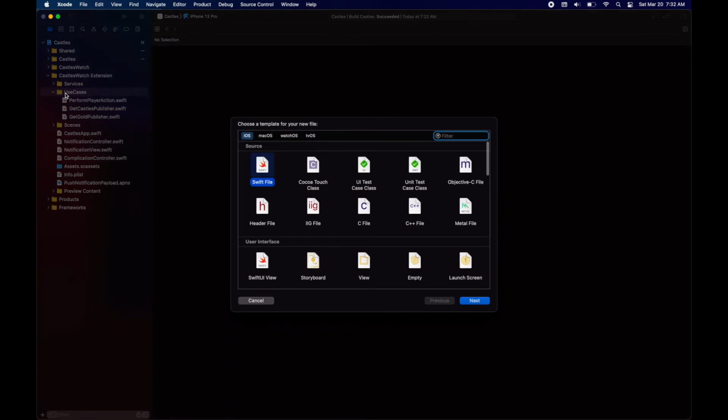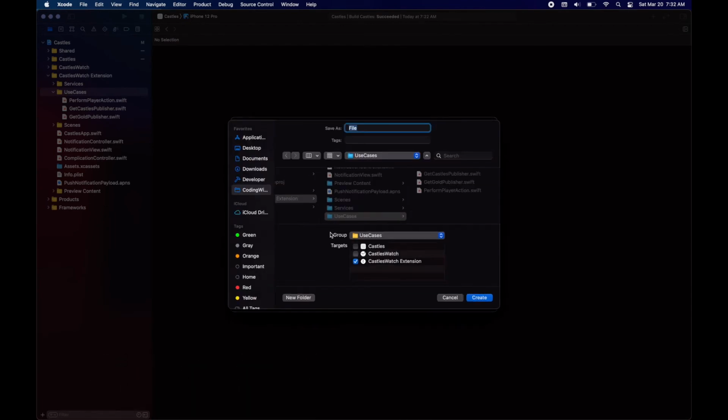With this, our phone implementation is ready. Now we need to do something similar on the watch side. We're going to start by creating a use case that will start the WC session.